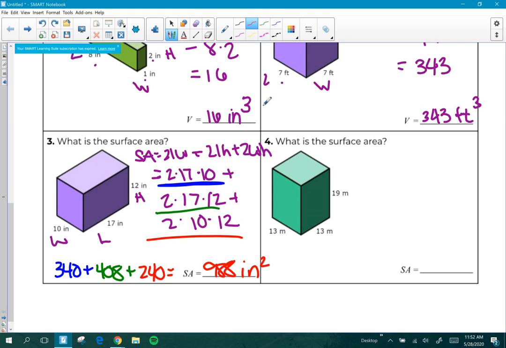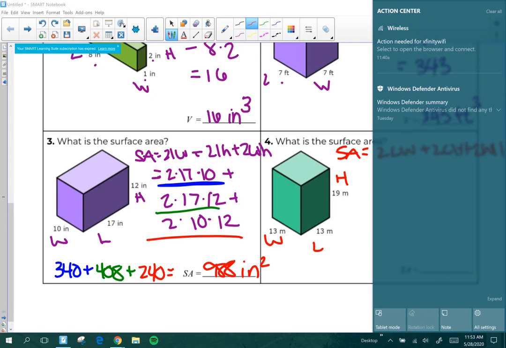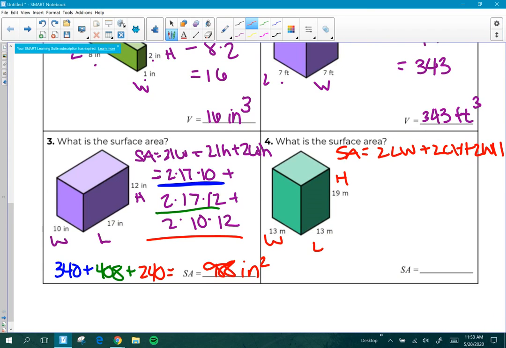So in this second example, we do have 2 that are the same side. So this is my width, my length, and my height. Again, I want to find the surface area, so I'm just going to write out the whole formula. I like to do it every time so that I have it, and so that I know I'm plugging everything in exactly where it should go. So it's 2 length times width plus 2 length times height plus 2 width height. Sorry about my poor handwriting. All right, and then plugging everything in.